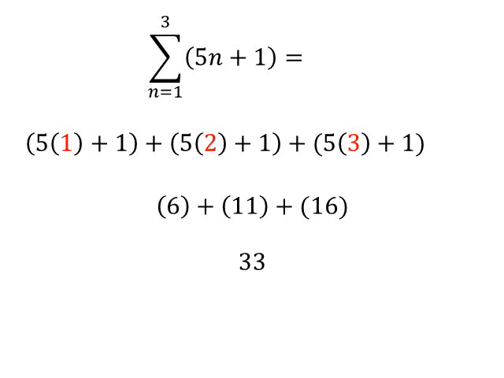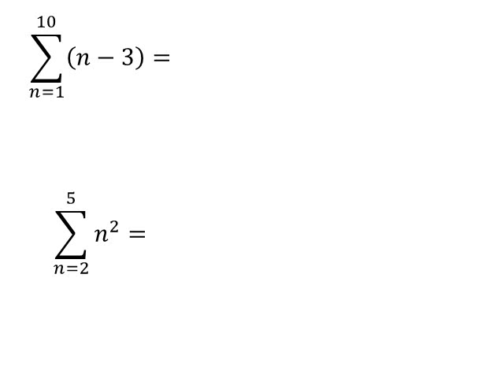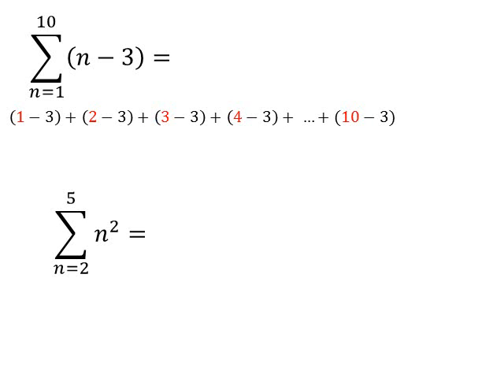For extra practice, let's show two more examples. Okay, so in the first example, I have evaluate the series n minus 3 from n is 1 to 10. So what that means is I'm going to plug in 1, and then 2, and then 3, and then 4, and I'm going to sum them all together. So I have 1 minus 3, plus 2 minus 3, plus 3 minus 3, plus 4 minus 3, and I'm not going to have enough room to write everything. It's going to keep going all the way up to get to 10.